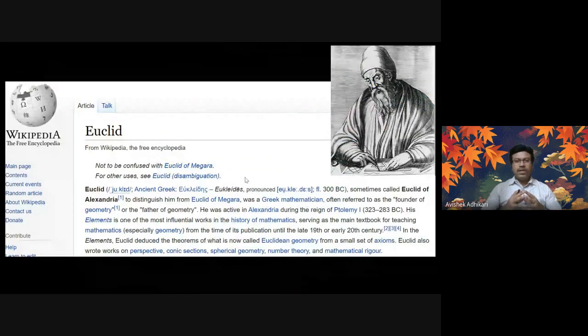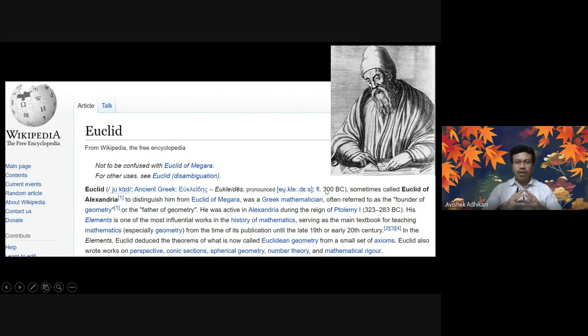So first, have a look at this Euclid algorithm. Though primality testing is the most exciting portion of this talk, I will come to it at the end of my talk. Before that, let us first start with the Euclid algorithm. If you search Wikipedia, you will see that he lived around 300 BC, long ago.